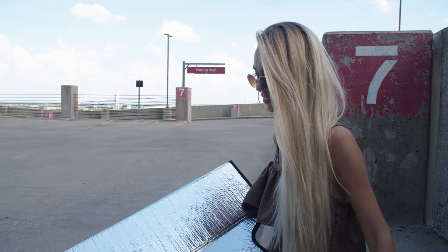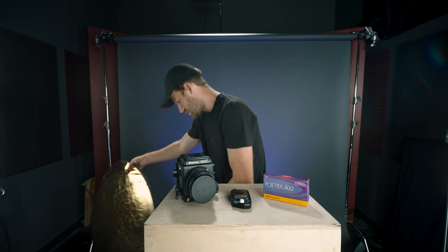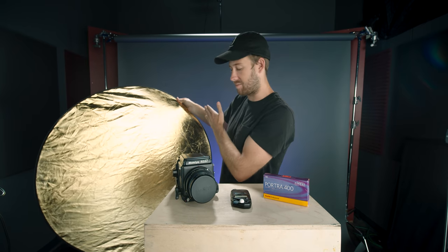If you're taking portraits, the hardest part about golden hour is figuring out where to position your model. In my portrait video last week, the sun was on one side of Kindle's face, blasting on her hair and creating that edge light. Anytime your model is faced away from the sun when it's low on the horizon, you'll get a lot of shadow on their face. It's important to bring a reflector — something to bounce light back. We like to use the Westcott 40-inch reflector. If you can get the gold side, it better matches the color temperature the sun is putting on the opposite side of your subject.